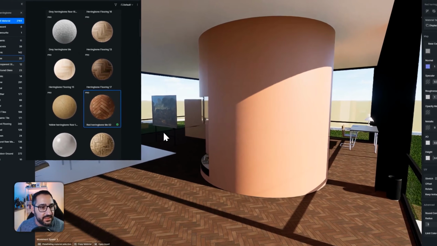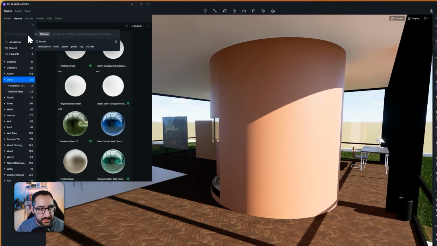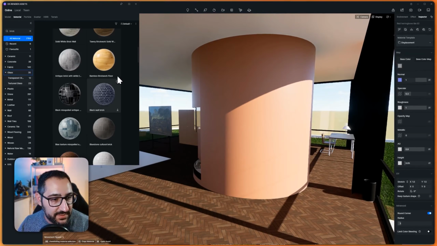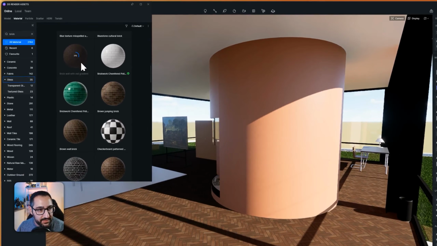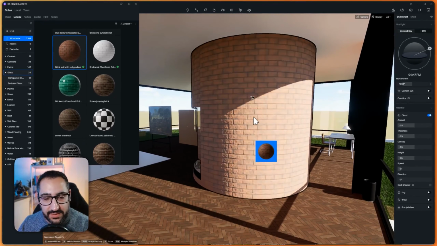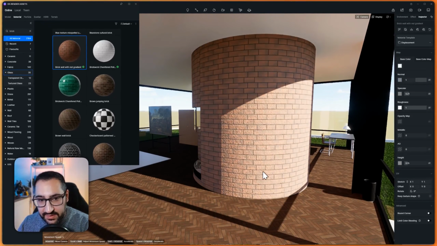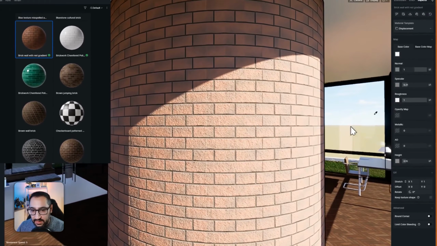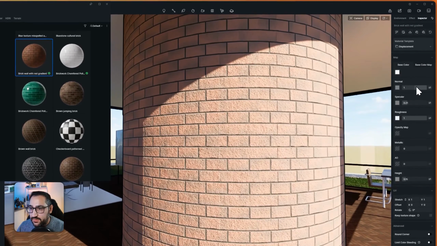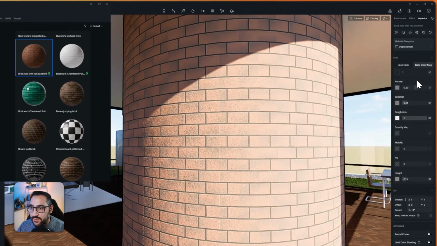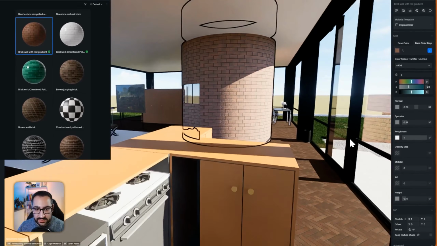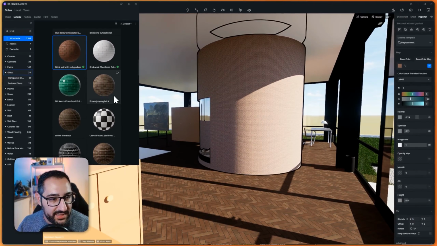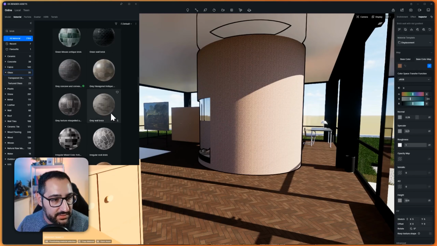All right, let's try and find a brick for this. So again, let's search for brick. I want to find something that looks similar. I don't mind this. We could probably get away with this one, and we could desaturate it. So if I click this and apply it here, we can probably desaturate to get in the same family as this. So I'm going to hit I here, and I'm just going to lower the normal a bit, and I'm going to go to the base color map and desaturate. Let's see. Don't know if I love it. I don't love it.